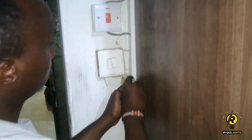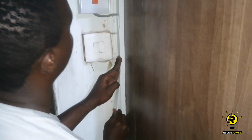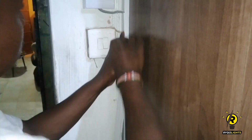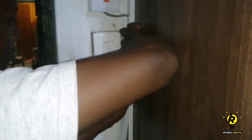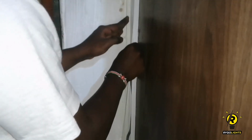So this is the point where I cover up all the naked wire. I ensure that everything is tucked in properly as much as I possibly could. Of course, you can tell this is not a professional job because I'm not a professional electrician, but I tried as much as I possibly could.